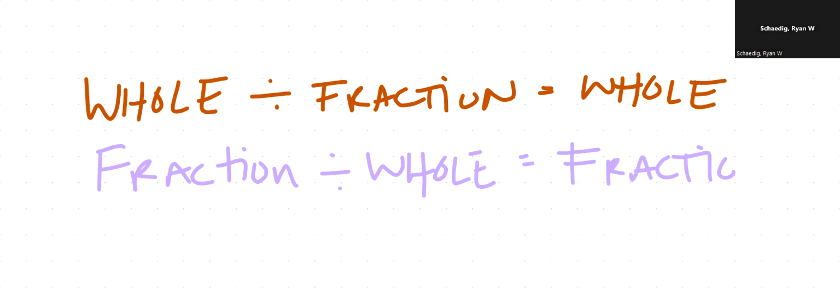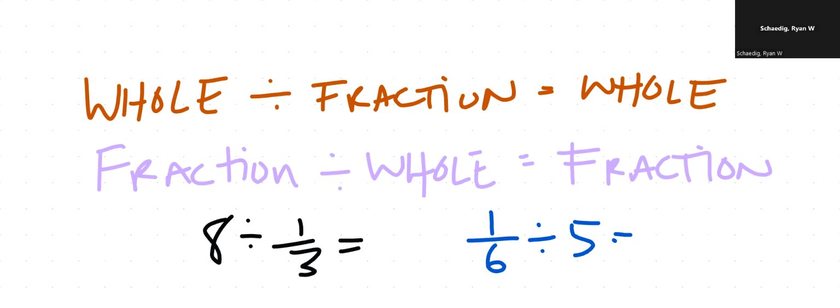So that is just part of the reasonability to think about as we do this. So again, if I go ahead and say, oh, well, what's 8 divided by 1/3? Before I even do my math in my head, I can already say to myself, oh gosh, that means my answer will be a whole number. Or again, maybe you have 1/6 being divided by 5. Well, before you even do math, you're like, oh, well, I'm starting with a fraction, so my answer is going to be a fraction. So that's really the goal we're looking at.